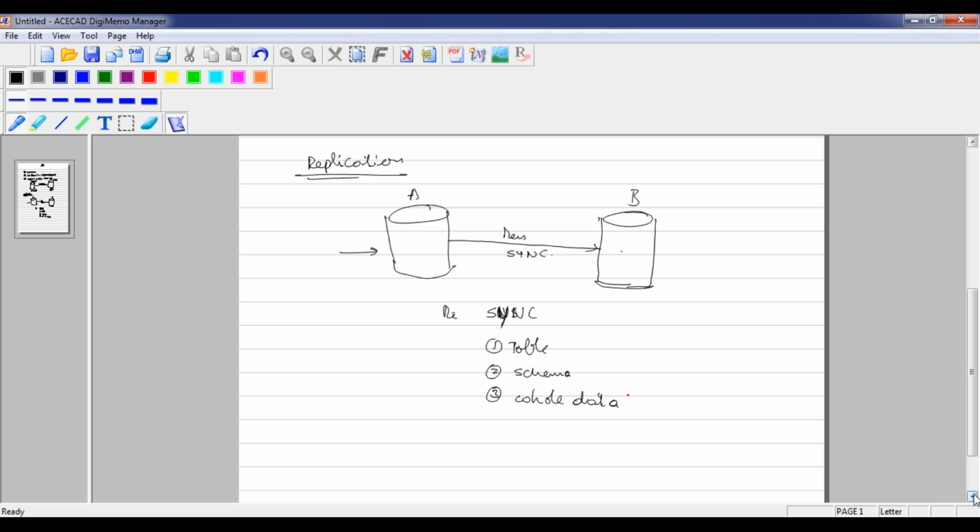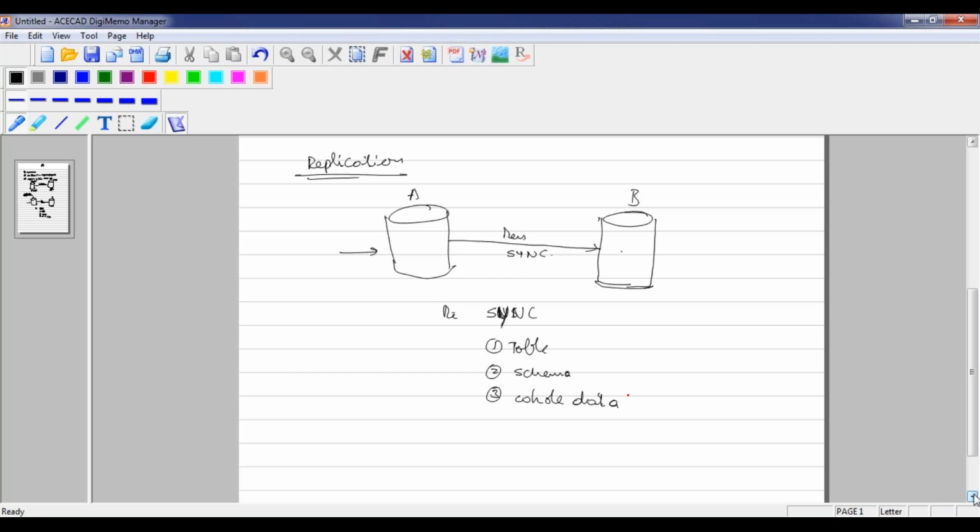So in order to achieve this synchronization, we are going to implement replication. That replication will be achieved using any of the tools provided, like Golden Gate, or there are other tools like SharePlex, Streams. There are many other tools. Based on our business requirements, budget requirements and hardware availability, we can use different tools.